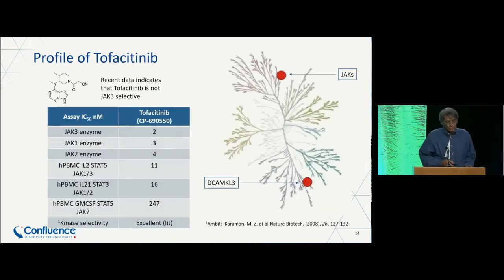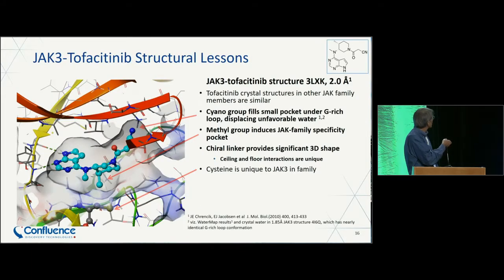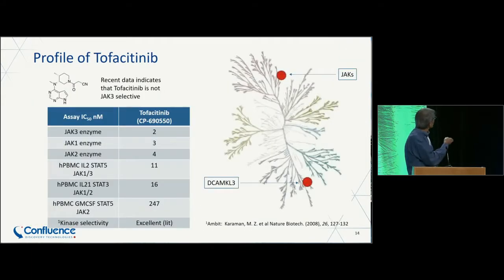As Paul alluded to, when we started to play around with Tofacitinib and looking for backups, we had revised models. Sorry, keep missing the pointer. So basically, we ended up determining that Tofacitinib was not truly that selective for JAK1, 2, or 3, and Paul wasn't too thrilled at the time, but fortunately the compound was in phase 2. The data indicated it was safe and working, so it wasn't really too big of a concern.